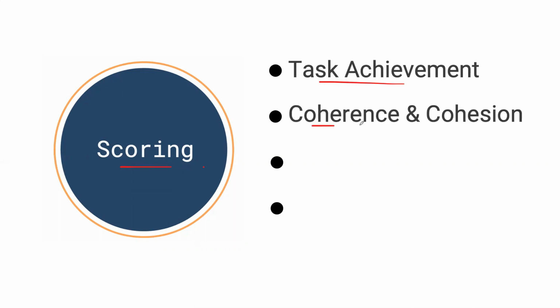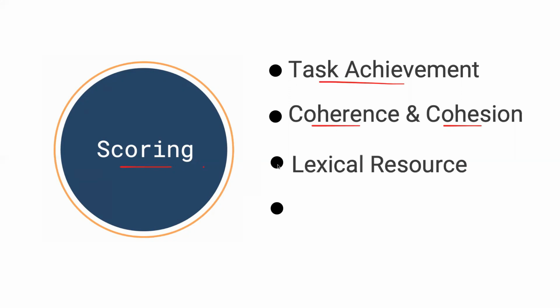Secondly, our coherence and cohesion is going to be looking at the logical flow of our essay. This is why using an outline is so important. You want to start off with a clear introduction, look at the overall trend, and then go into detail. If you mess that up, if you do it in a different way, it may not seem as logical to the examiner and you may lose points because your essay just won't seem to move logically.